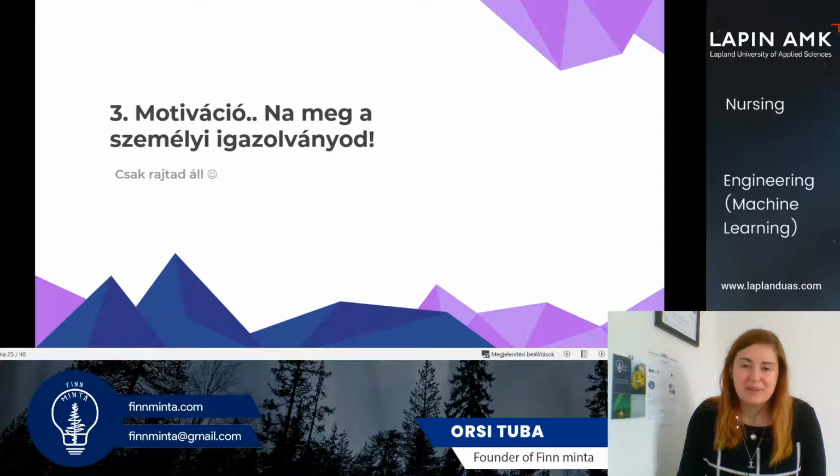A harmadik pont, ami kell a jelentkezéshez, a motiváció, és az sok. Ha valaki azon gondolkozik, hogy külföldön tanul tovább, akkor szerintem azt nagyon-nagyon kell akarnia, mert nem úgy van, hogy lehet, kimegyek. Az költséges, és kint jössz rá, hogy mégsem akarsz ott lenni, tehát azt érezni kell, hogy ki akarsz menni. Én csak ezt mondom. Tehát ez kell a jelentkezéshez. Nyilván a felvételi folyamat hosszabb, lesz majd felvételi vizsga, és a többi.